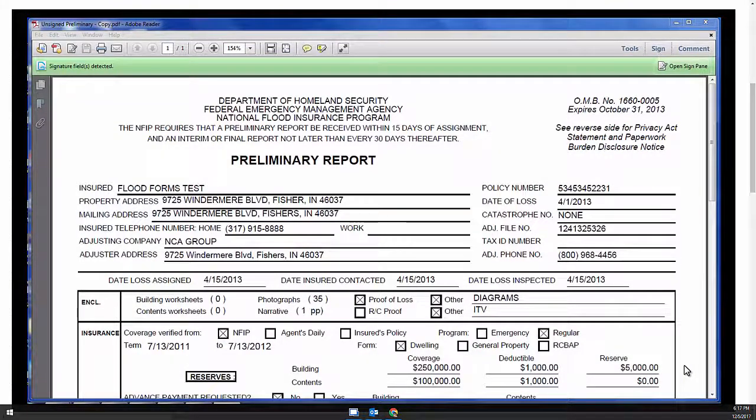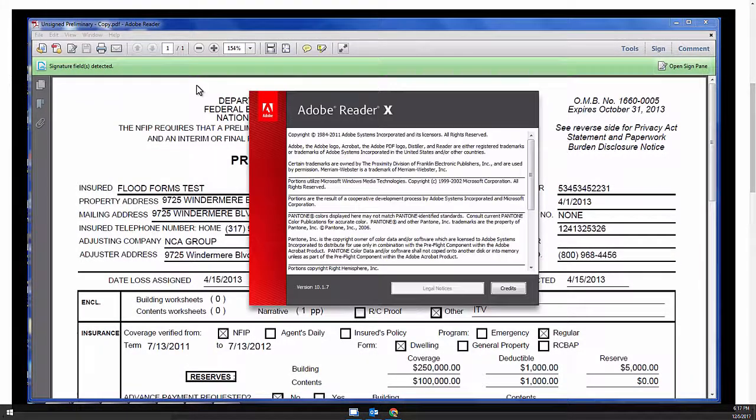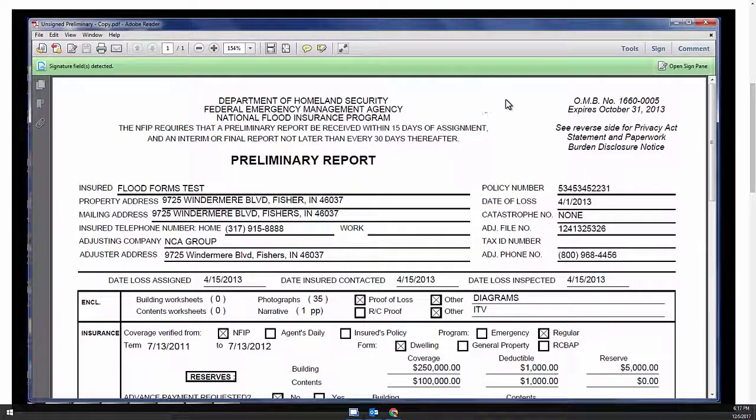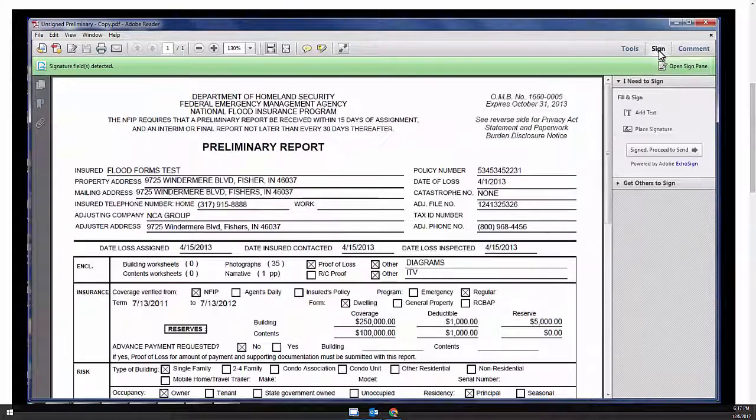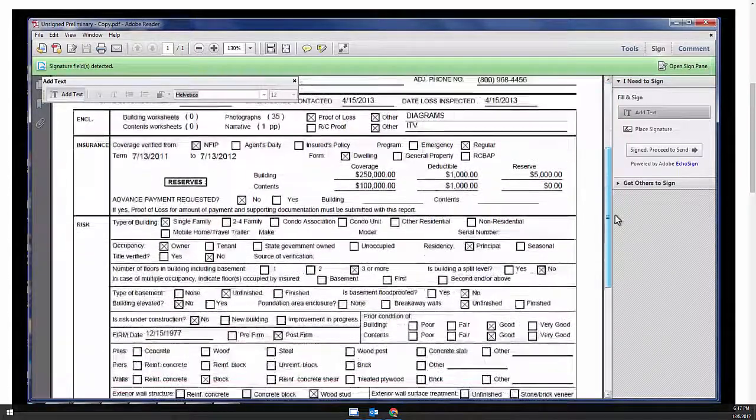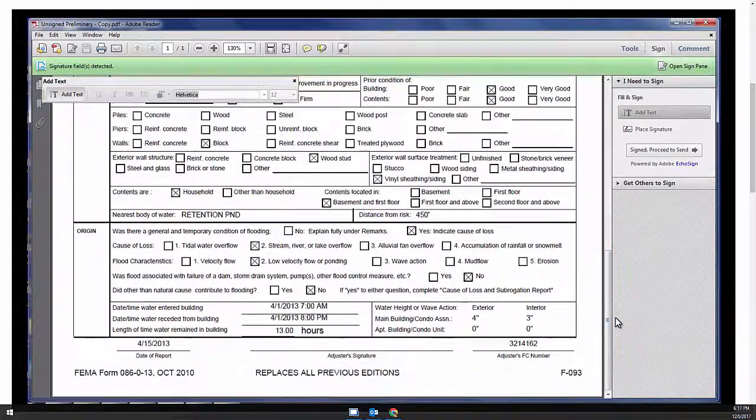Okay, so we've got Adobe X here, and with any Adobe Reader version 10 or higher, which I think they're on 11 right now, you're able to add text to a PDF after it's created. Adobe Reader is a free version that's available. So anything that the Write Your Own company would require that wouldn't be normal in our normal claims operation, you can go to the sign option and click on Add Text. Again, in this example, we need a negative number, let's say for the interior water height. So we simply click out to the left of that and put in a negative number.